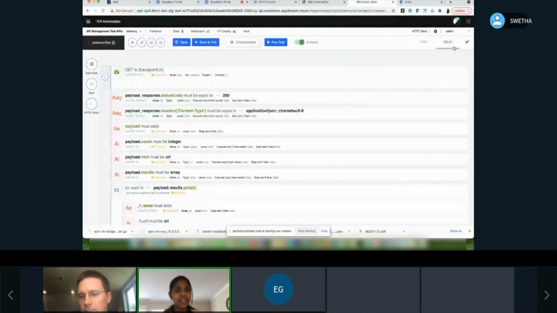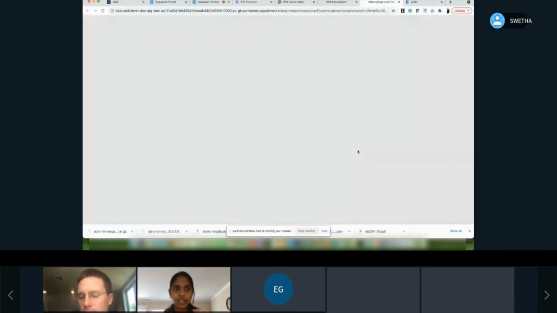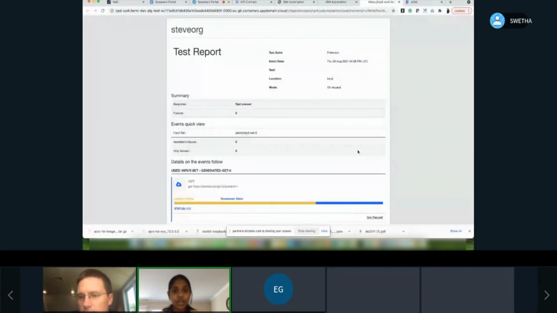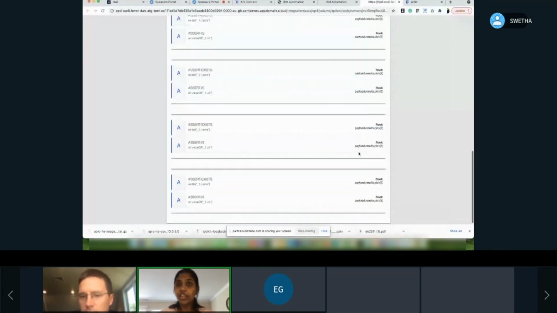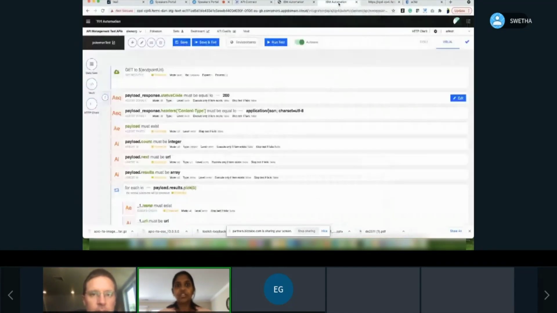So as a tester, as you can see, how easy it is for me to generate test cases and test assertions and add more test assertions if I think the generated ones are not sufficient. Now, for the purpose of this demo, let's say I am okay with the assertions generated. Let's click on run test just to make sure that my assertions are running fine, and it looks like they are. So I am good with the test case that I have here. So I'm going to save.